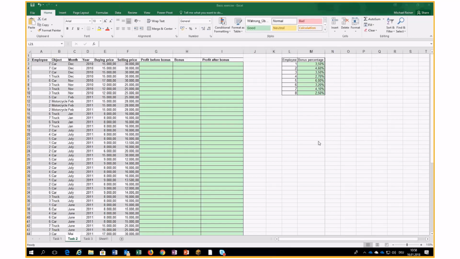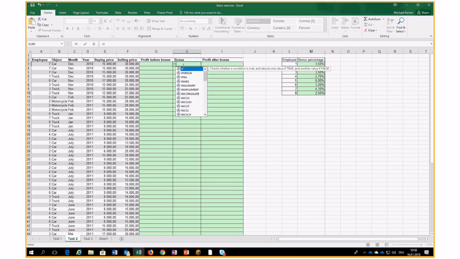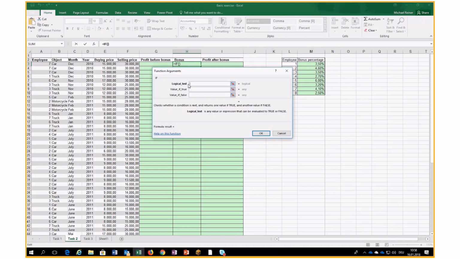Today we're talking a little bit about if-then-else and the replacement of a combined if-then-else function. You all know that the if-then-else function is: if this is the case, then do this, otherwise do that. That means if we want to do it here, we can start with our if function, and we have the three parts. We have the logical test, which is true or false, and in the case of true, the if part will be handled, and if the logical test is false, the value will be handled down here.